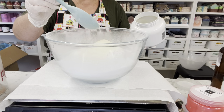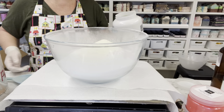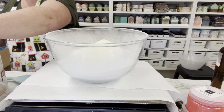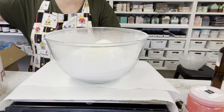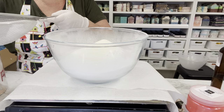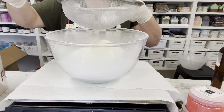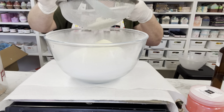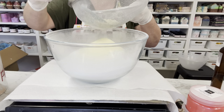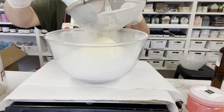If you leave this out, you do need to pop something else in instead, because obviously then you're losing your powder form. So just put some bicarb or something in if you don't want to. And then I'm also going to put in some normal milk powder as well. But normal milk powder can get a little bit clumpy, so usually I just put it back through this. We want 50 grams of this as well, so it should equal 100 grams altogether of your milk powders.